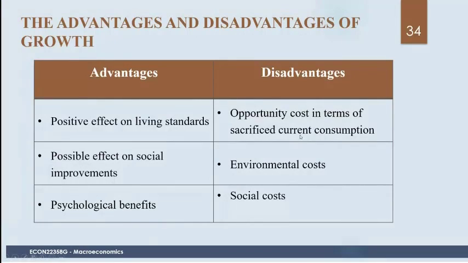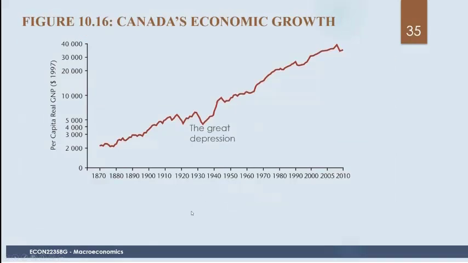And then disadvantages: opportunity cost in terms of sacrificing current consumption. So if we give up a lot of consumption to put into capital goods, well then, there's an opportunity cost associated with that. Environmental costs: if we're destroying the environment to grow the economy, that's not a good thing. There could be some social costs, especially if people are working too hard, that sort of thing. So there are some disadvantages of economic growth, but it depends on your perspective how bad each of those could be.